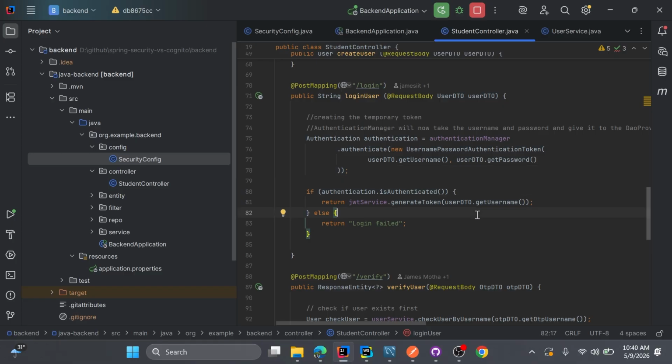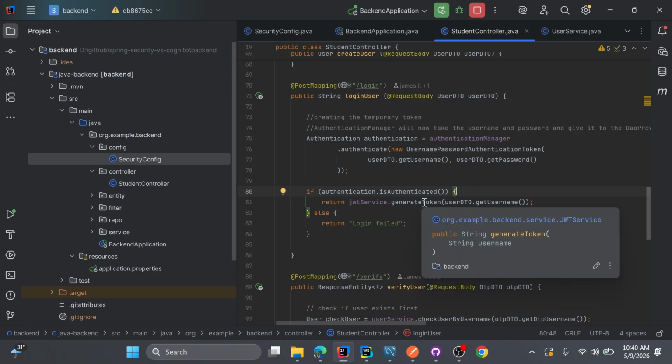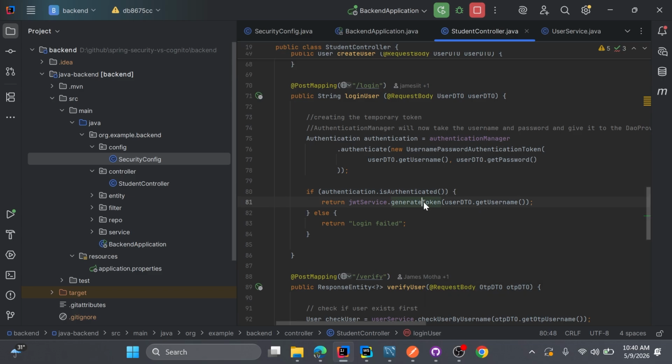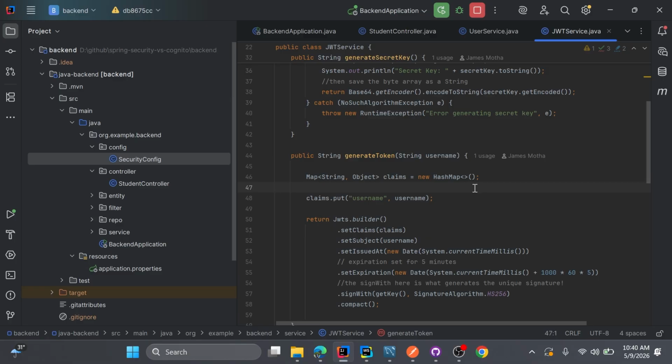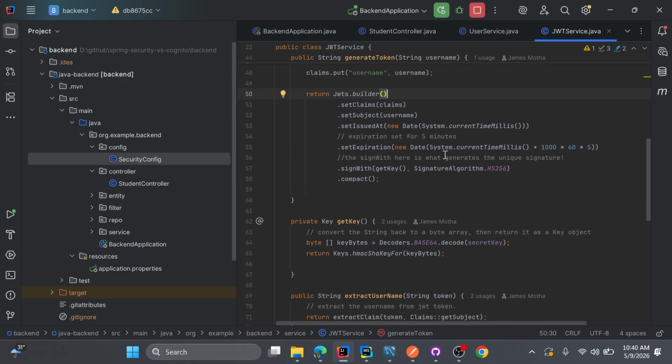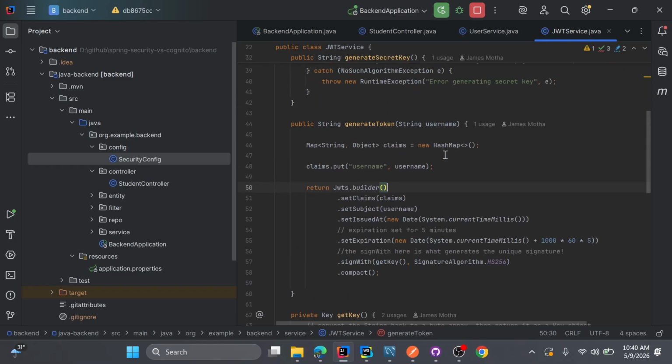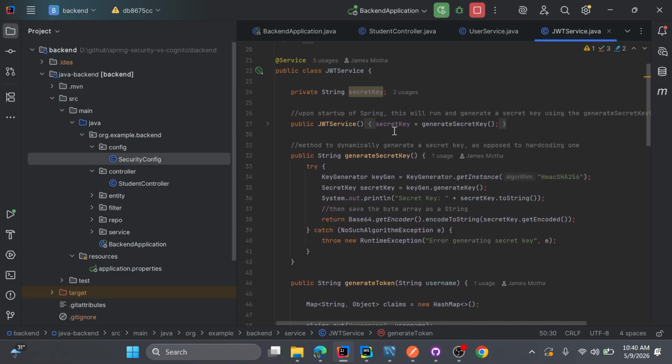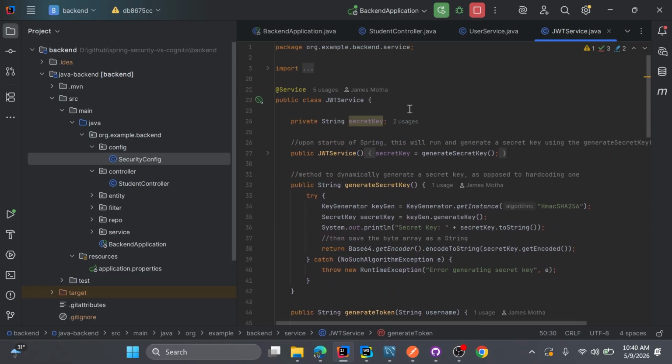So once the user is authenticated, once they are verified, we return them a JWT, right? So let's have a look at how it is that it is generated. So yes, we have the claims, we have the username, and maybe I'll just quickly show you how this secret key is generated.